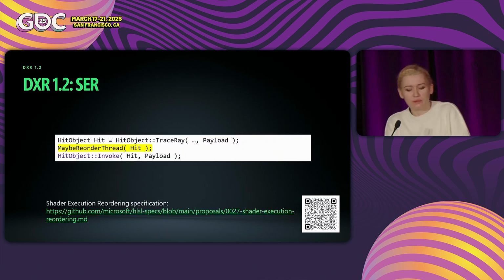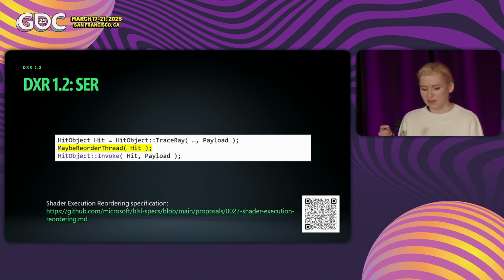For the main part of how you adopt SER, it's pretty simple. It's this HLSL intrinsic called MaybeReorderThread that's available to your raygen shaders, or ray generation shaders. The name MaybeReorderThread reflects the fact that the usage is just super simple. You can write your shaders once in one platform agnostic way, irrespective of whether the underlying implementation actually does execution reordering. So that's it. You adapt your calling of TraceRay to include calling the MaybeReorderThread intrinsic, and you pass it a data type that stores the result of traversal, intersection testing, any hit shading, depending on your situation.